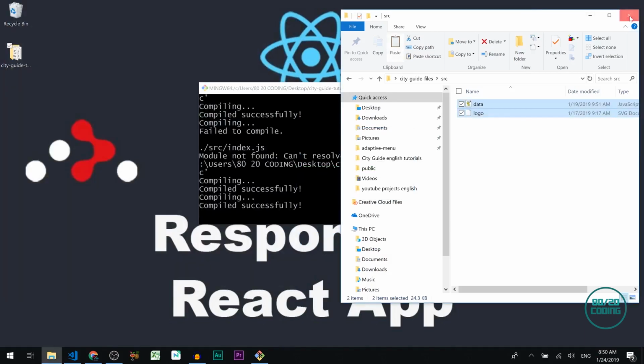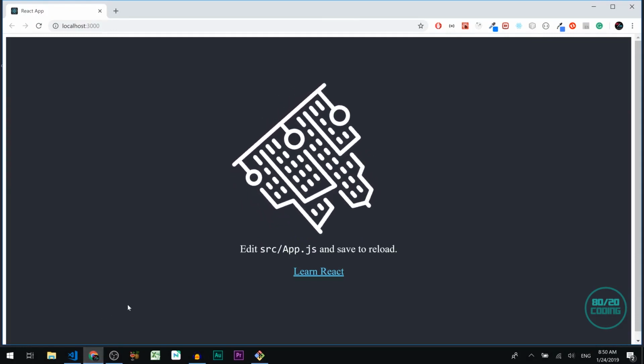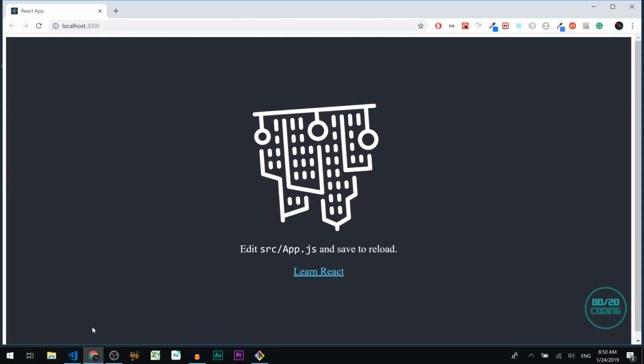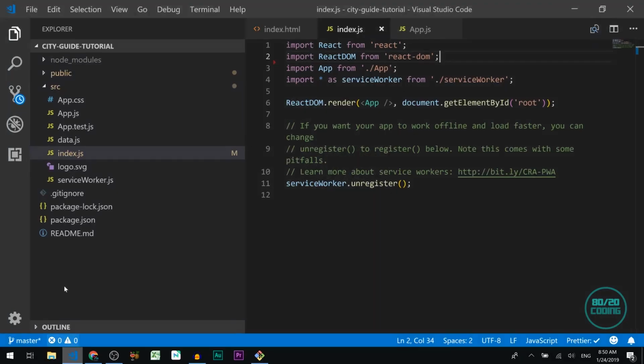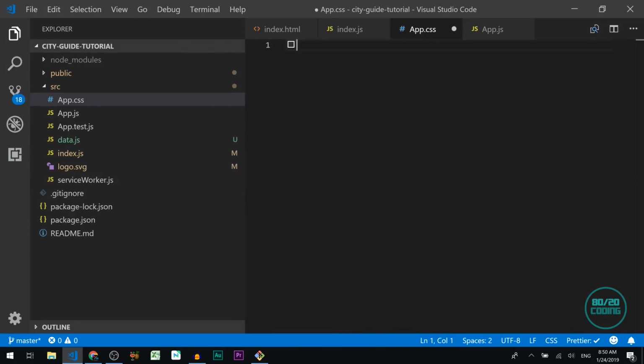Let's see in the browser if it works. OK, working good. Now let's delete the default styles. Go back to the text editor, in the app.css file select all styles. I do this by simply pressing Ctrl+A on the keyboard, hitting the delete button, and saving.